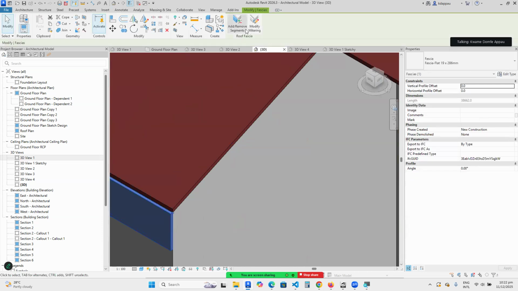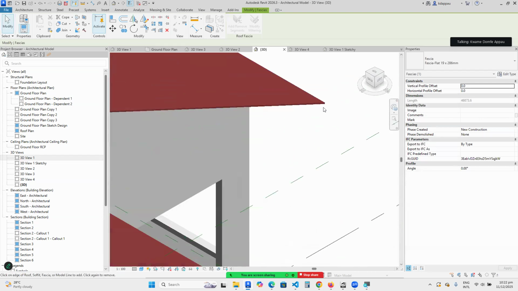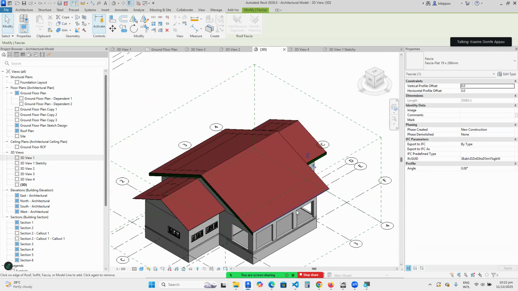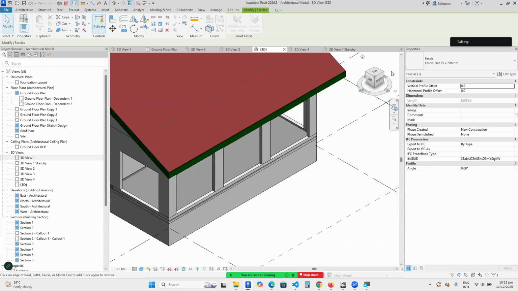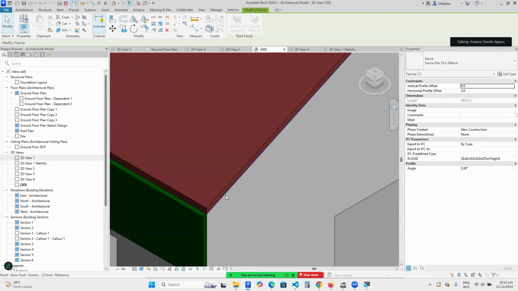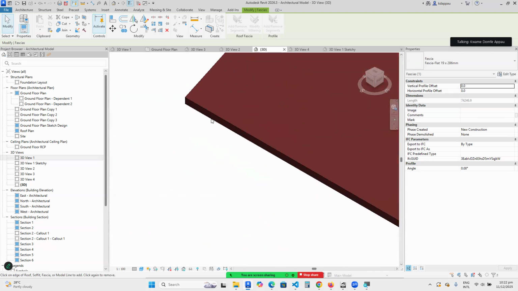Select the fascia, add or remove. Continue. Continue. Then add this one too. Then come to this side too. Then add. Then I'll go here, add.